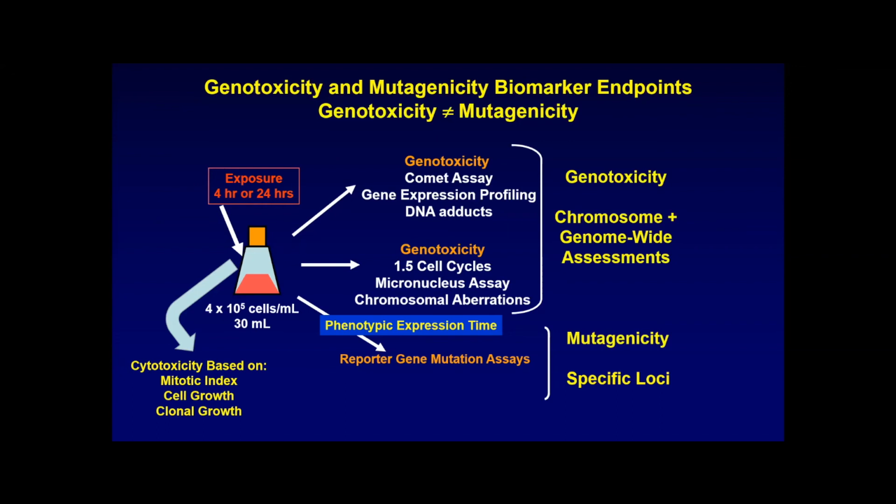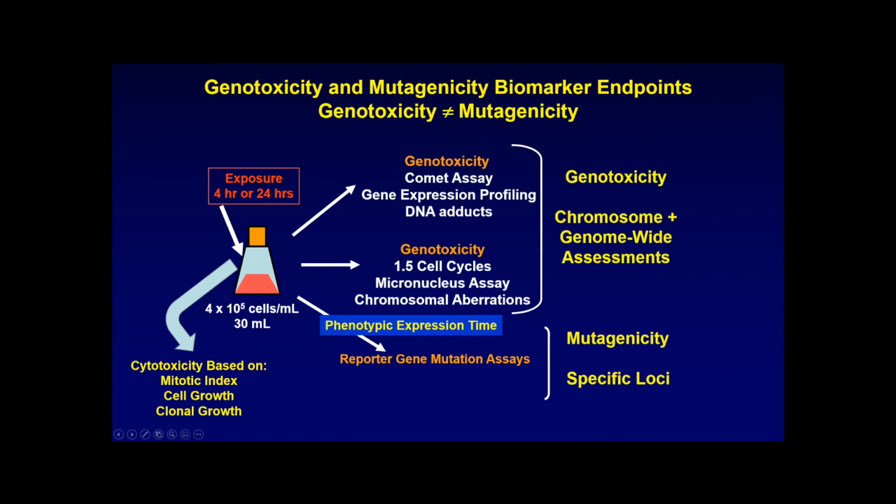Mutagenicity takes cell proliferation, takes cell growth, and it takes a while for that old non-mutated allele to be converted to a mutated allele. That typically takes somewhere between 5 and 7 days after exposure. So all these things that we're measuring early on, COMET, any kind of toxicogenomics, all that stuff disappeared. And what you're looking for is a cell that got damaged, but is able to faithfully replicate its chromosomes and produce daughter cells.